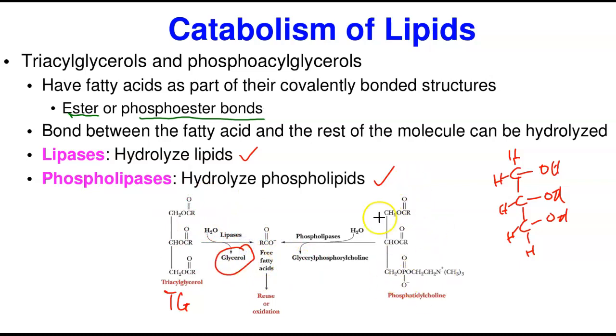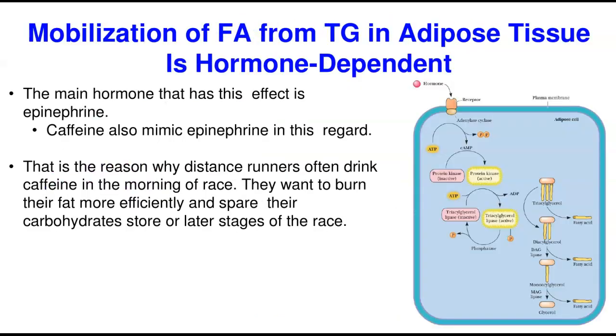Phospholipases will act on these. Of course, what the phospholipases do is also break the ester bond and also break the phosphoester bond at this point. Since this is phosphatidylcholine, what is it going to do? It's going to liberate the fatty acid from here. This fatty acid is going to go, and what remains is glycerophosphocholine, which is only from this part. And then all of the glycerol itself will continue to glycolysis.